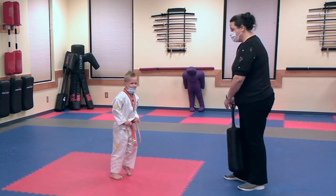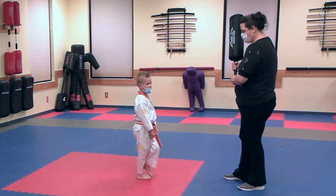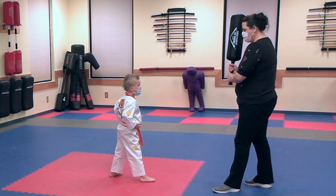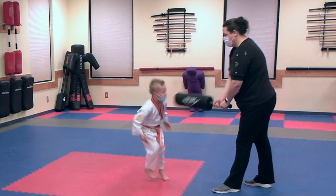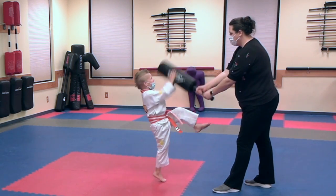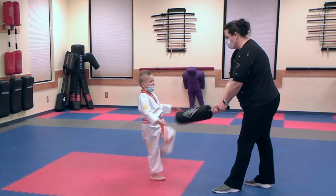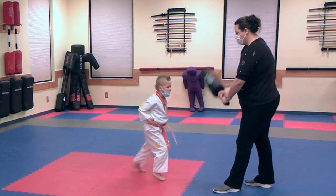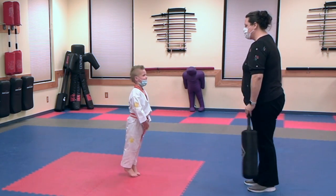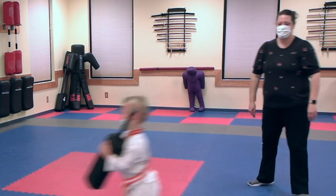Head grab and knee strike. All right. Get ready. When you're ready, say go for your helper to bring it out for you. Okay. All right, take the blocker from your helper and put that back in. Helper, thank you very much.